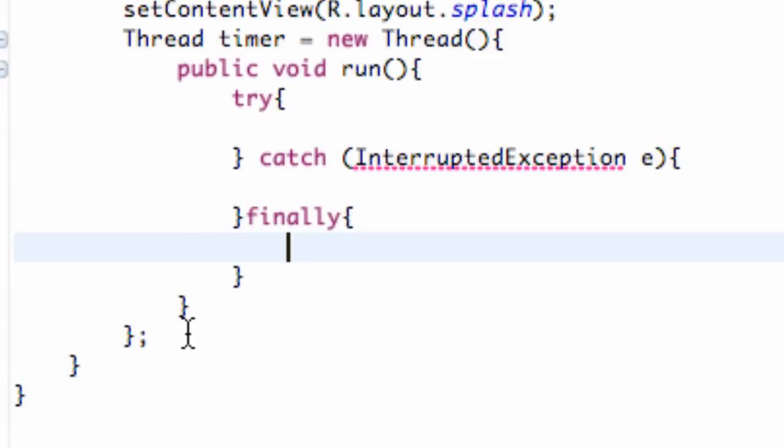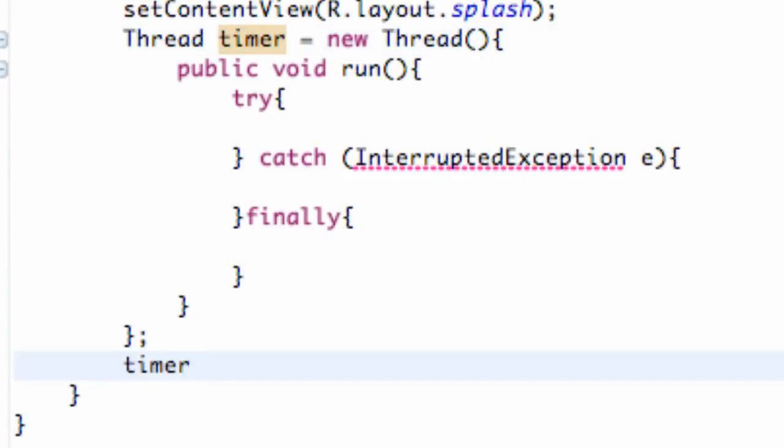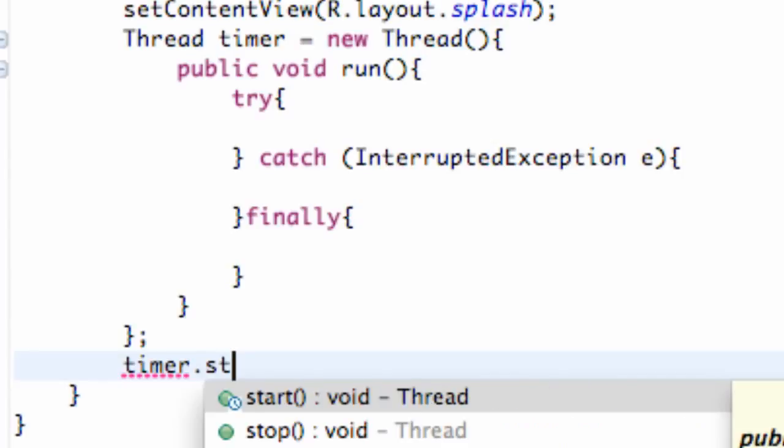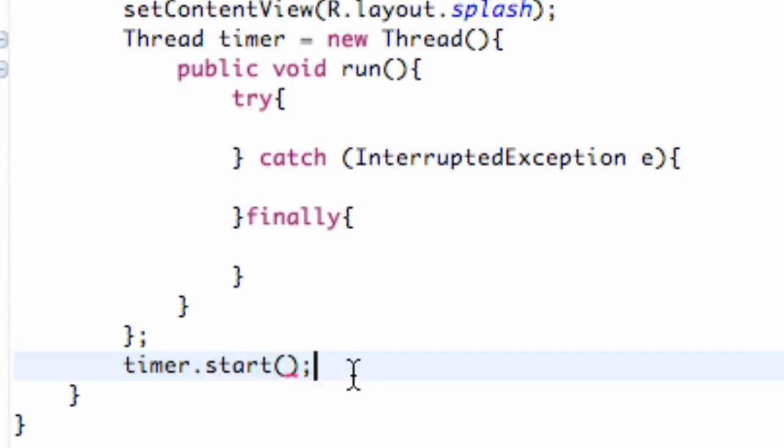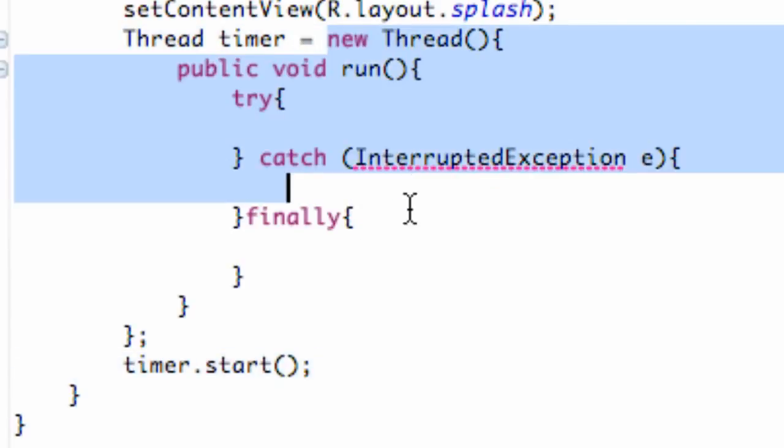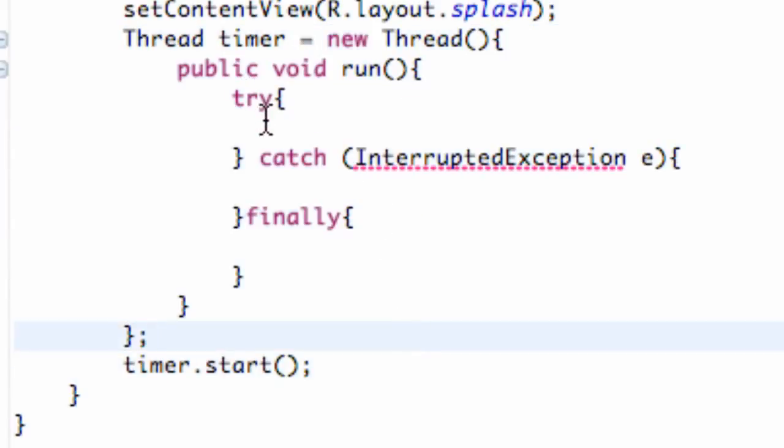But after we set up our thread, it's still not going to do anything. So what we're going to do is use our thread variable called timer, and to start a thread you just use the method called, I'm sorry, called start. This is from the thread class, so we can use this method because again it's a thread variable. So we're just going to hit start and then semicolon, and that will start our thread. Again, we haven't defined it to do anything. I just wanted to show you the framework of how you set up a thread and some of these try, catch, and finally type of things.